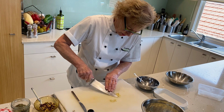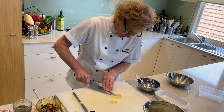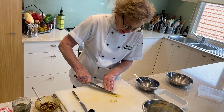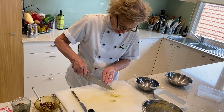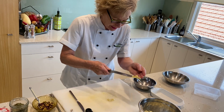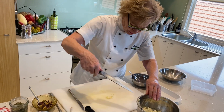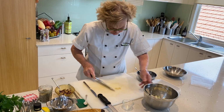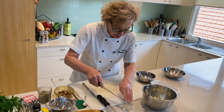But garlic is so good for you, and it's very good to eat lots of garlic at the moment, so the more the better, unless you have to go and talk to somebody very close tomorrow. Okay, so we're going to put the garlic in, and I'll put this back in here. Use it another time.